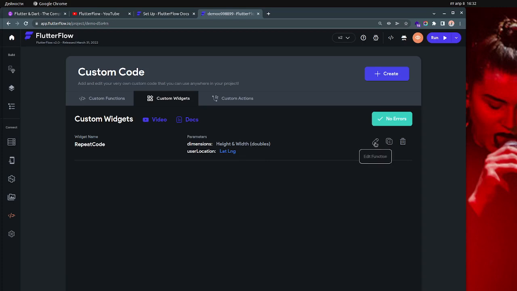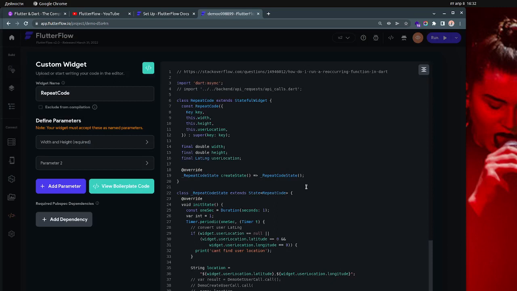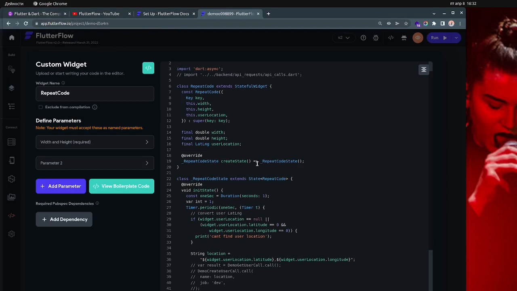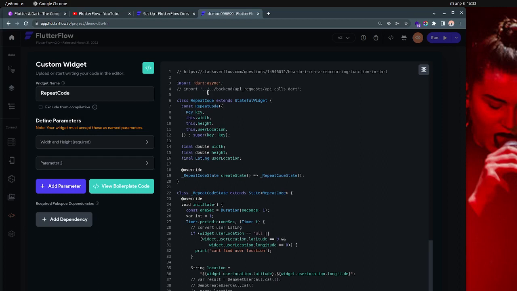I will show you and walk you through what I did. Most importantly, I will show you how you can do this with everything that you want to do with FlutterFlow. It's relatively simple, but as I said, you have to have this background in order to do this. So first things first.